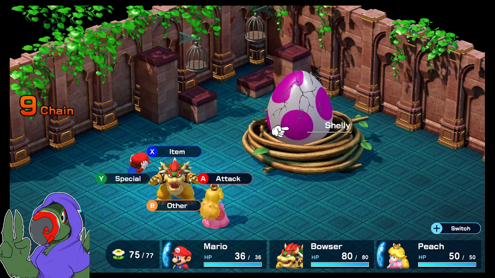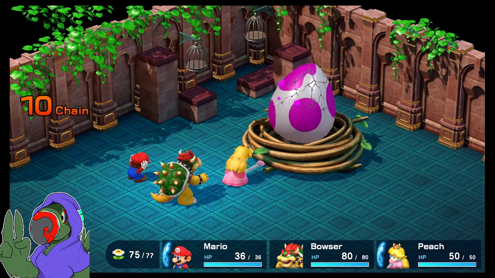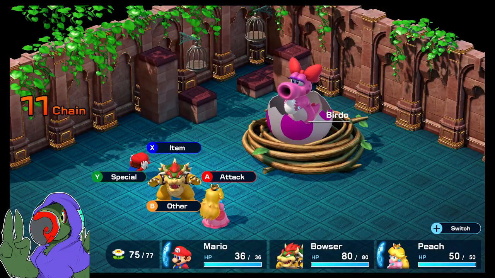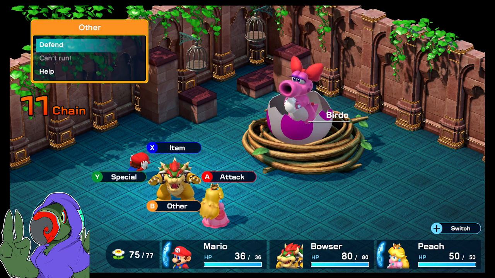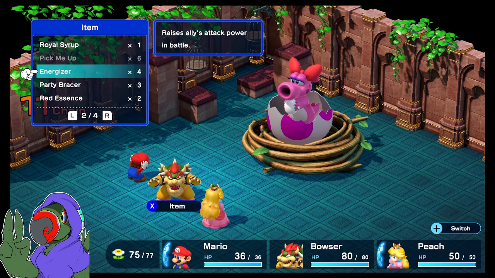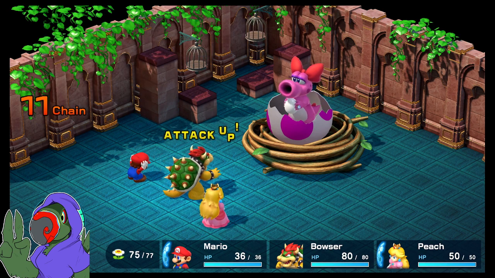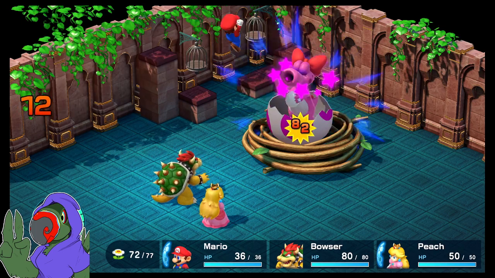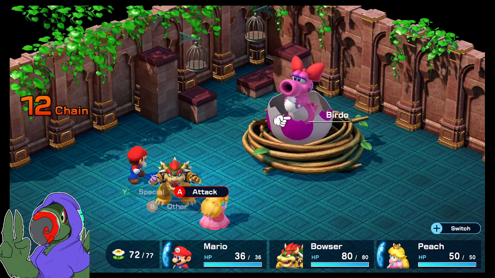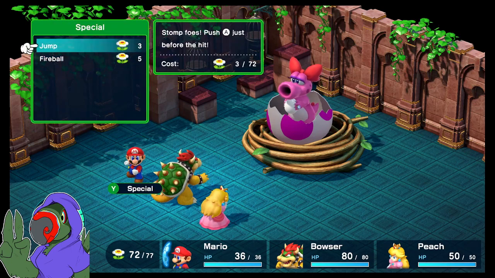Gonna break the egg. I know there's a certain threshold of damage that you have to do per one attack for it to actually do damage to the egg. Okay, it looks like over 30 seems to work. I don't recall exactly how much, but like that. Considering using an Energizer on Bowser, but I don't know. Sure, why not? He's not likely to go down this fight, that's for sure. Okay. Yeah, well, that's definitely not worth it. Energizer was not worth it.